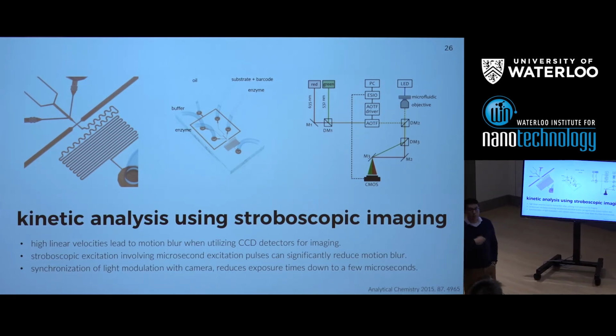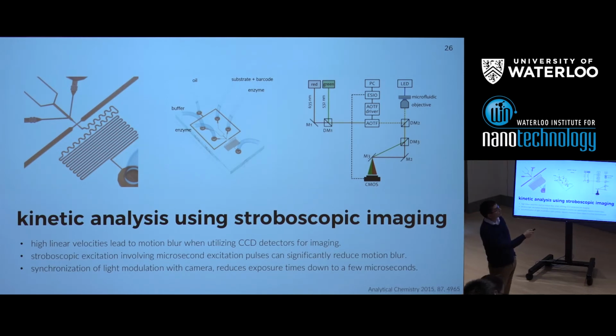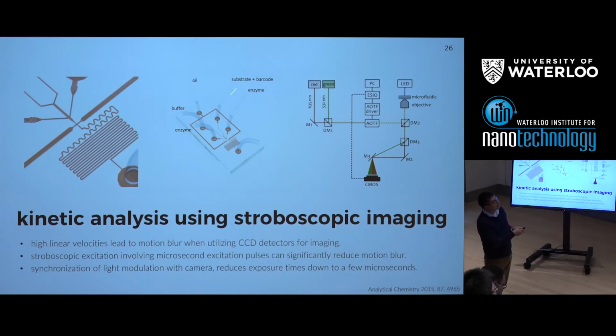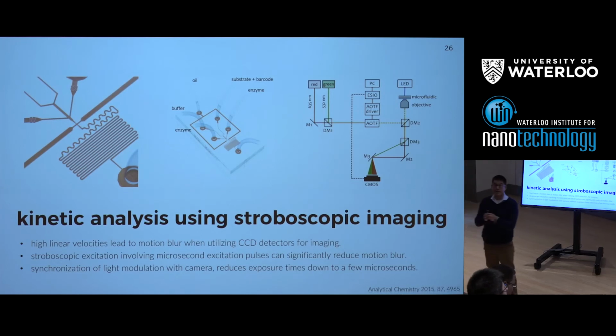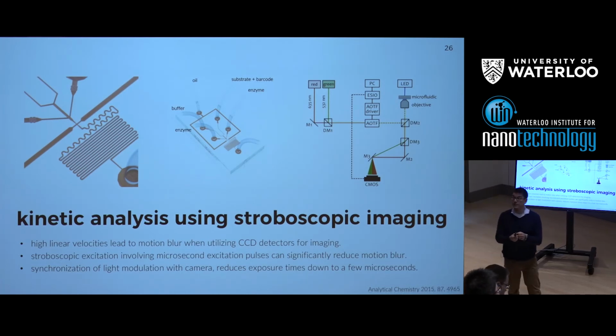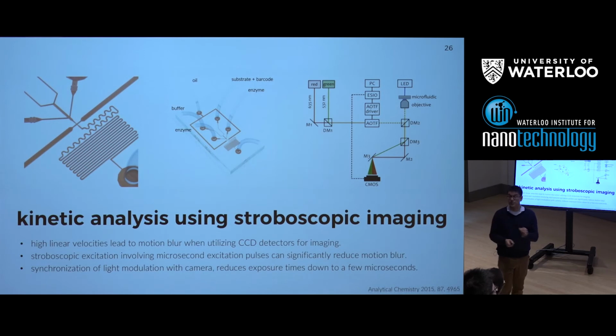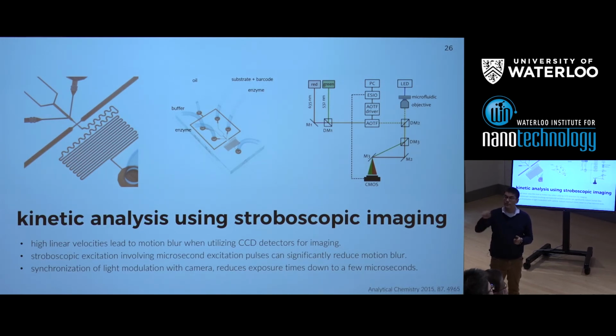In the first one, we're doing a simple kinetic analysis. We have a standard microfluidic device where we're mixing an enzyme with a substrate. In this case, we're doing a beta-gal assay, so we're going to hydrolyze a non-fluorescent substrate to make a fluorescent product. We also put in a barcode, which in our case is just a small molecule. If we change the amount of substrate we put in, we also change the amount of the barcode, and we can use the barcode signal to back-calculate concentration. So it's a very simple experiment.